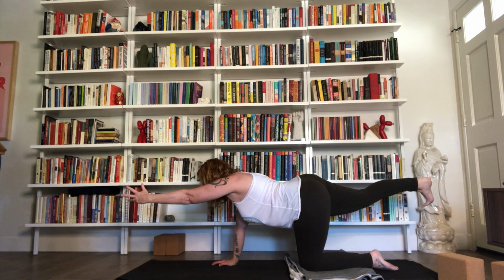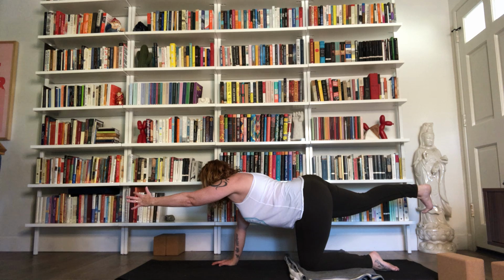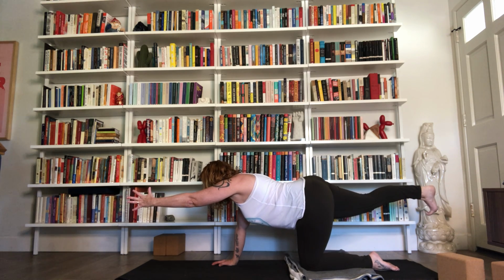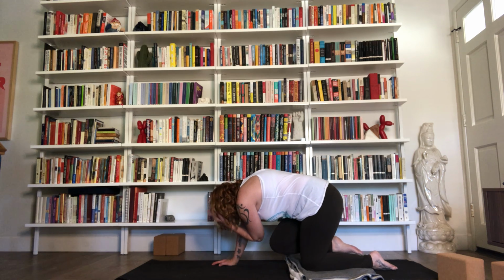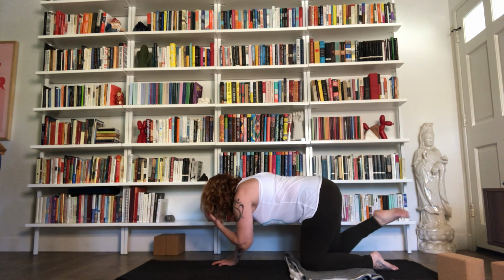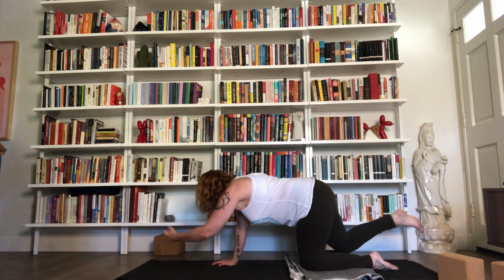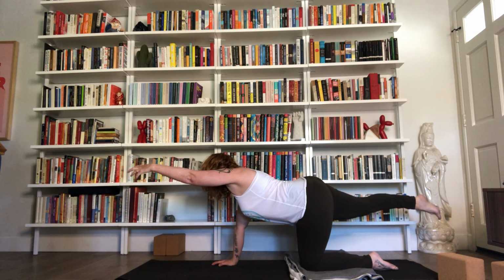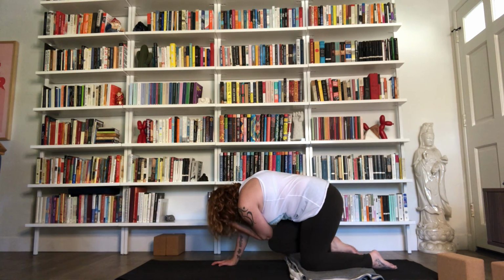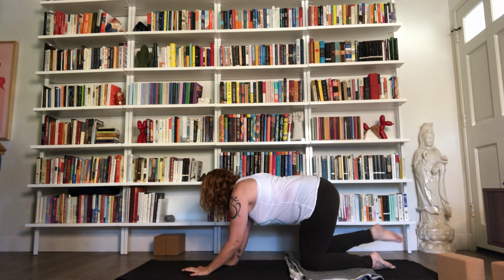2 inhales. And exhale. And again, inhale. And as you exhale, bring your knee to your elbow, rounding. Inhale, open up. So go gently. 2 more times. Inhale. Exhale. Inhale. And exhale. Pause here. And then lower it down.